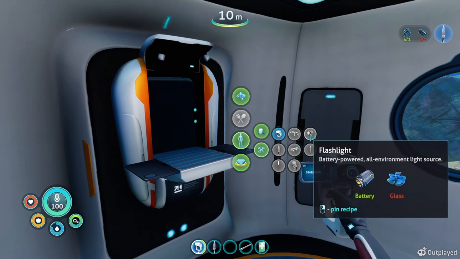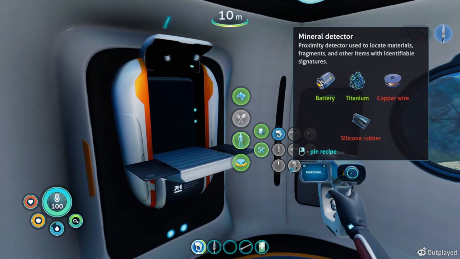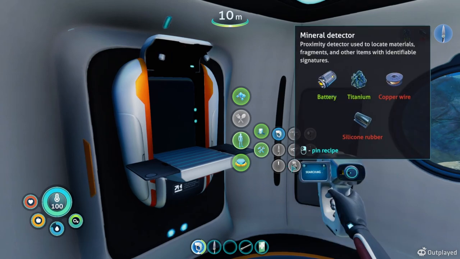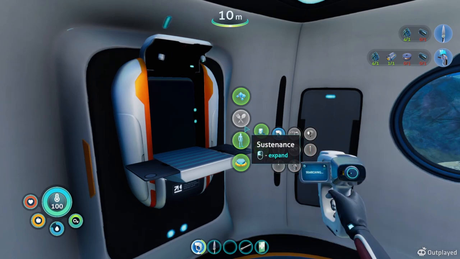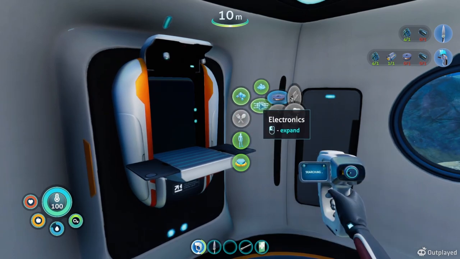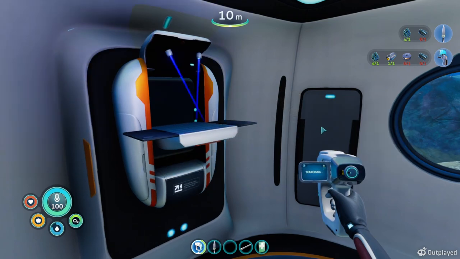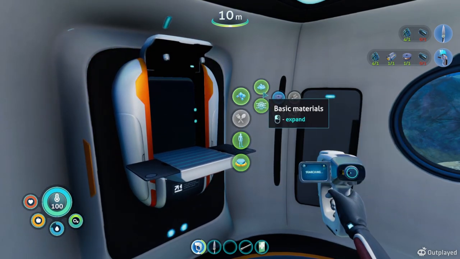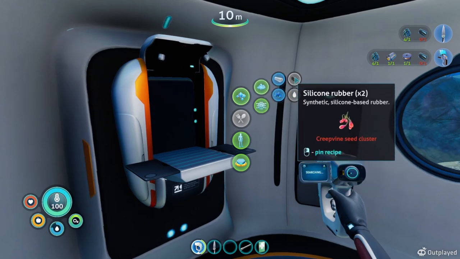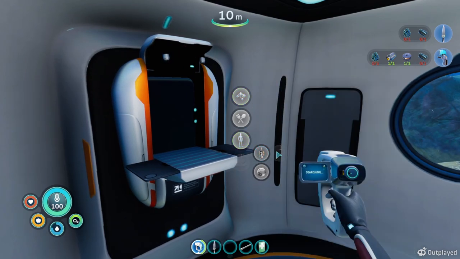Repair a light. This metal detector. Okay, so I need silicone and copper wire. Let's pin it. Make another storage.